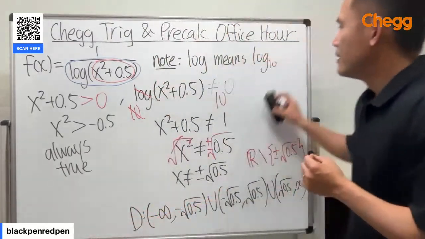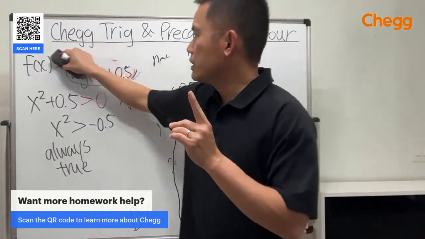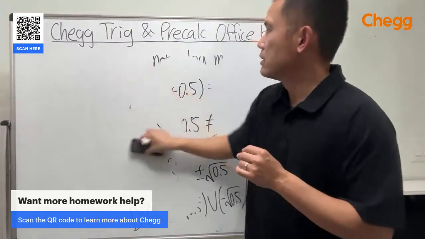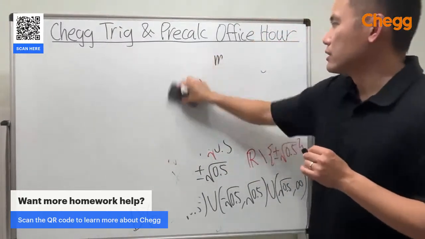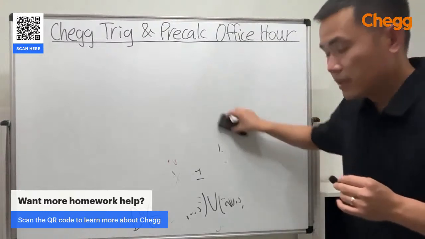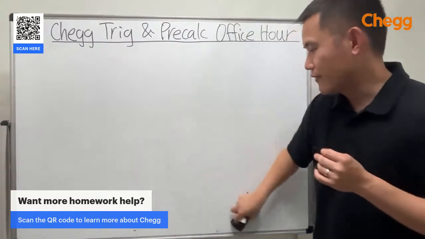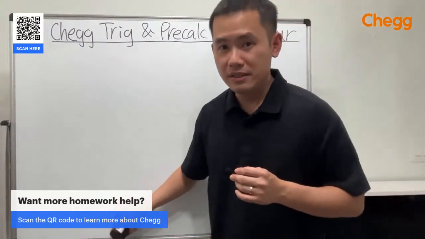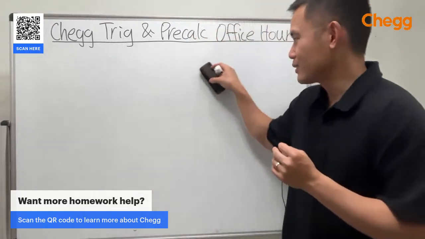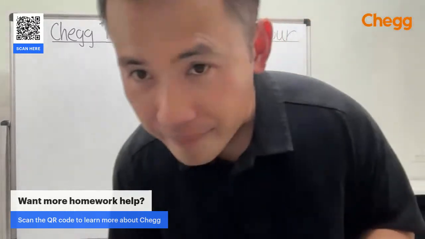All right, so any other domain questions? So far we have gone over square root, fraction, and also logarithms. Really good questions. I do have some more for you guys though. Do you want to do range next week? Domain and range are very different. Domain is easier. Range, much harder. Do you want to do range next week? It'll just be next week.